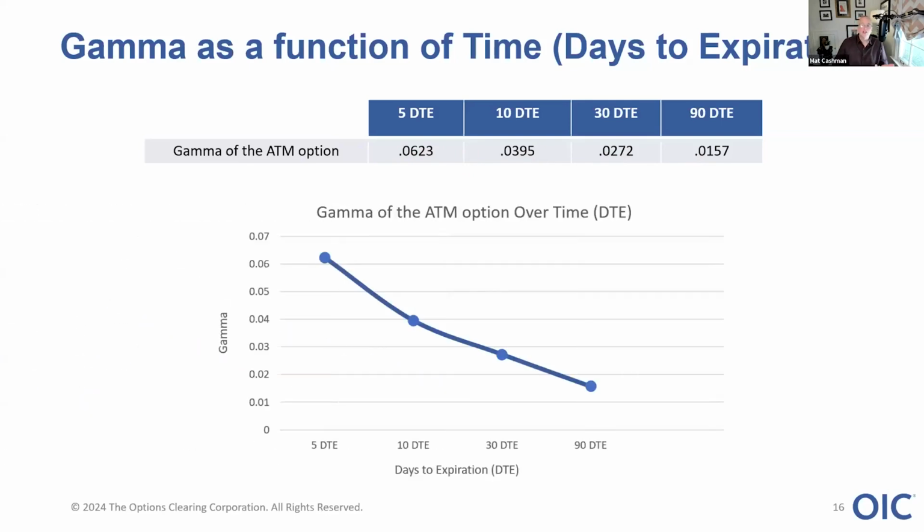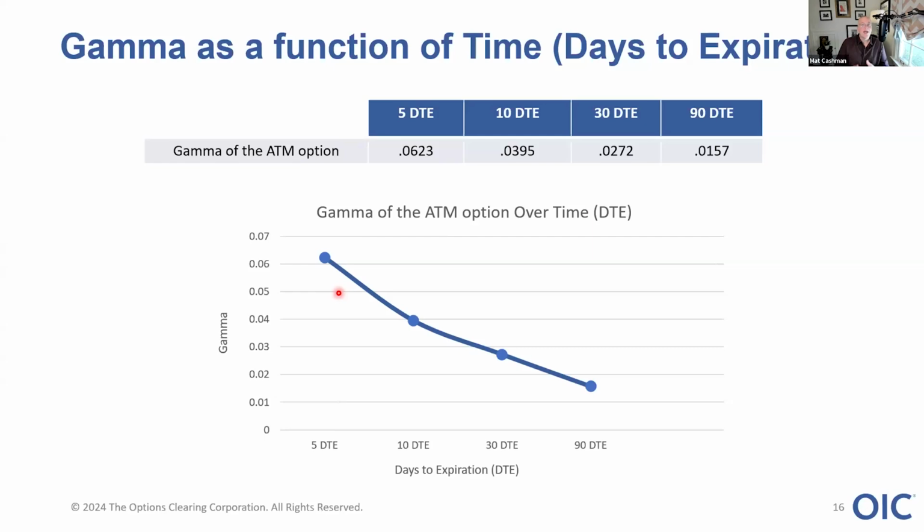However, when you actually graph it, you can see it makes a huge difference. And this is just the difference between 5 days and 90 days. Look at the difference between 5 days and 10 days, right? It's a massive amount of gamma in those front month options, those options that are expiring right now within the next week, right? Those weekly options, those 0 DTE options, those things have a lot of gamma.